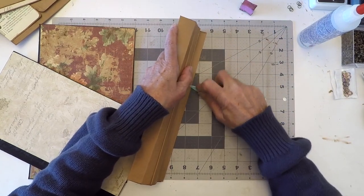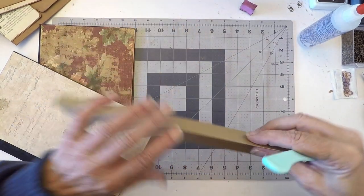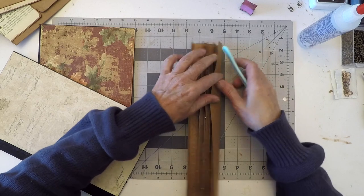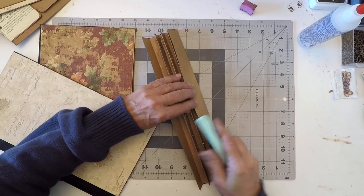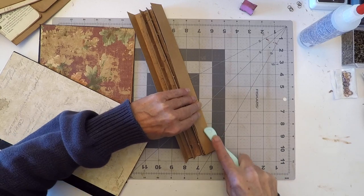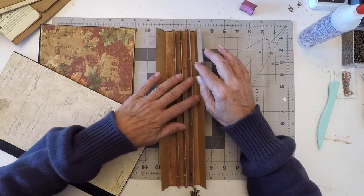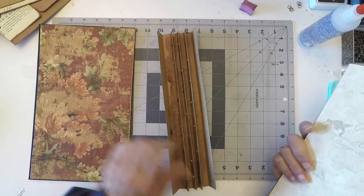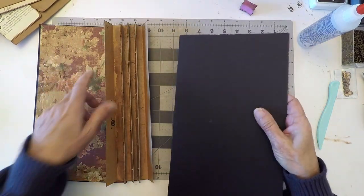Make sure you give it a good crease. It's going to make your life easier when you glue. For some reason, this side is better. I don't know why. There's a mystery in the crafting world. Okay, so you have a good guide. And am I glad I put front and back. Now this is the back. If you get something printed like I do, it never hurts to double check, triple check everything is the right way, because then it's glued.